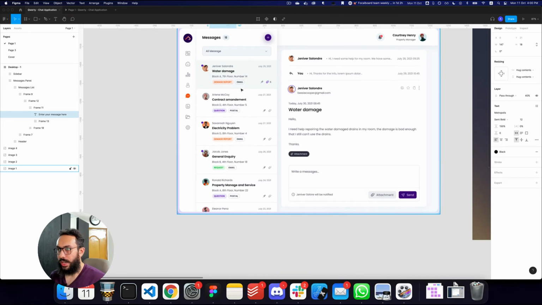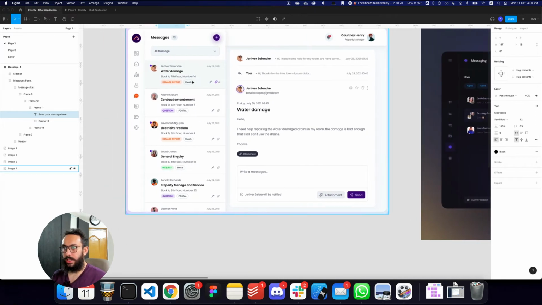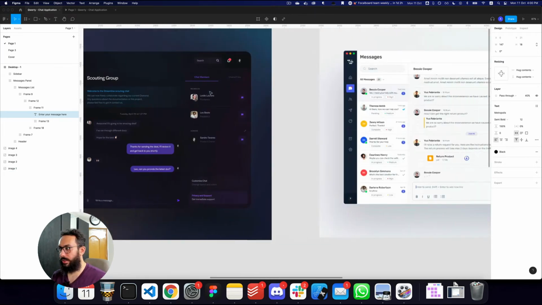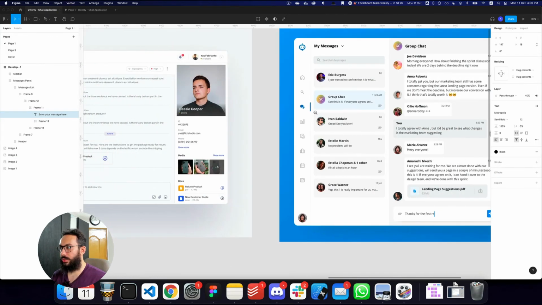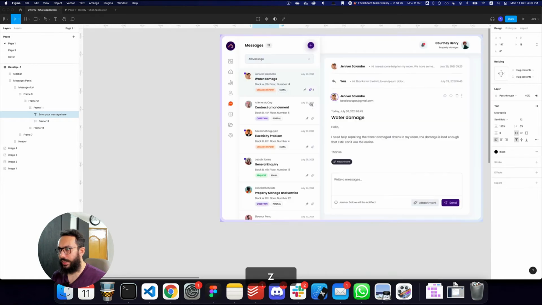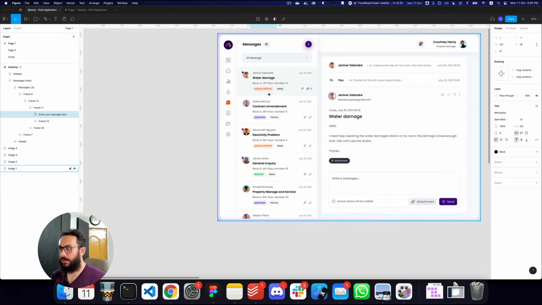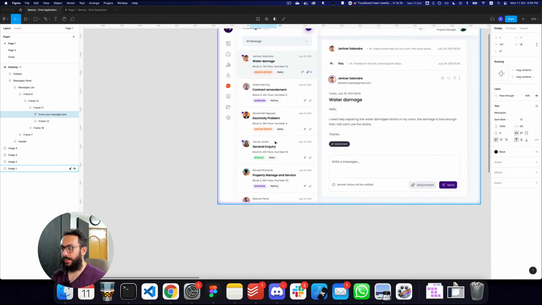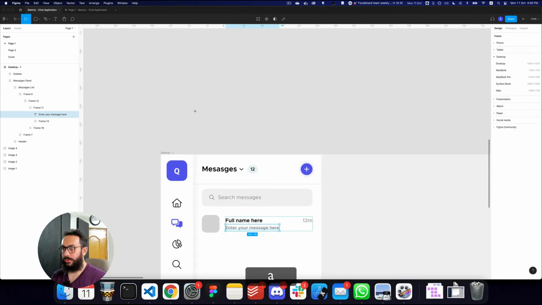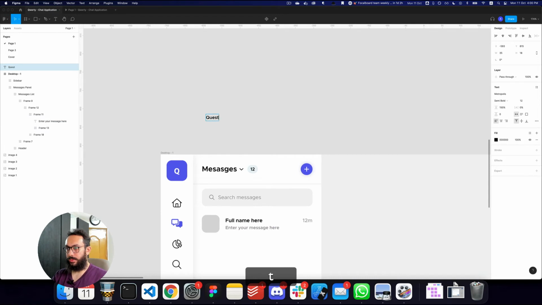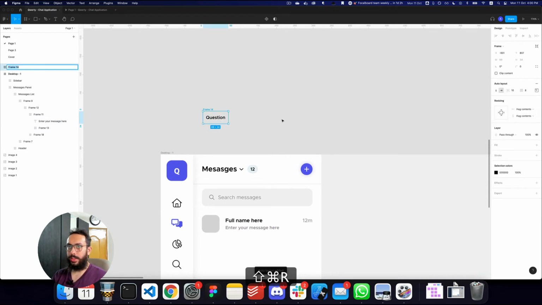So some people actually have these labels here as well, and we can do that as well, so that this particular thing has a label. So maybe the label can actually be, I don't know, we can just copy this. It can be a question, and it can be whatever. So in order to do that, let's first of all create a label. So let's say this is going to be a label for the question. I'm going to go ahead and say label / question.